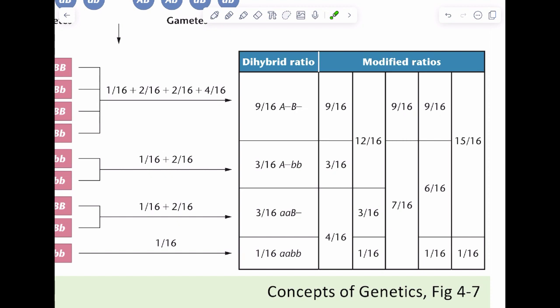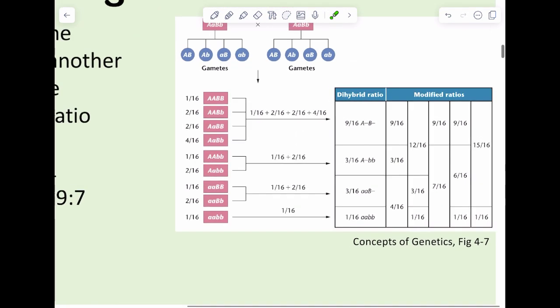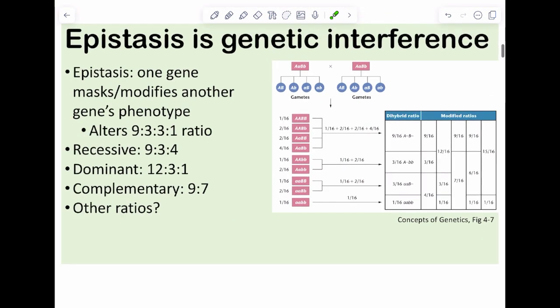The challenge of this week's lab is you're going to look at an actual example with corn. And all you're going to do is look at the color of corn kernels. And it turns out its genetics turn out to be complicated. They follow this epistasis thing. So what I'm going to do is I'm going to walk through some of these patterns and we're going to see how can we make sense of these.